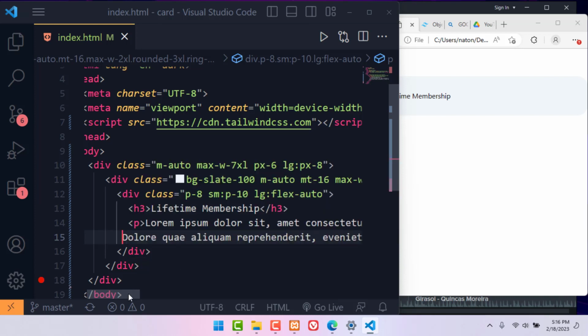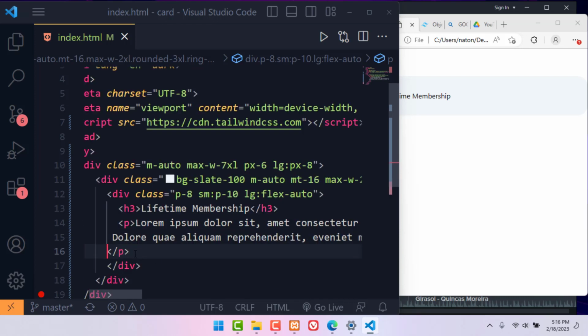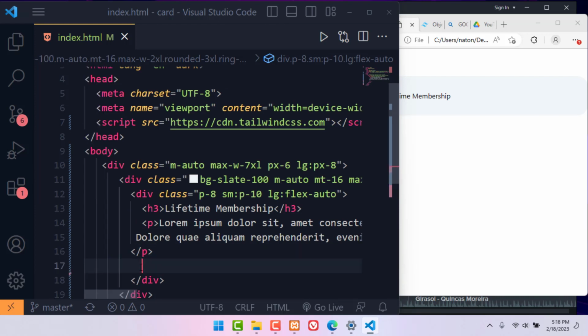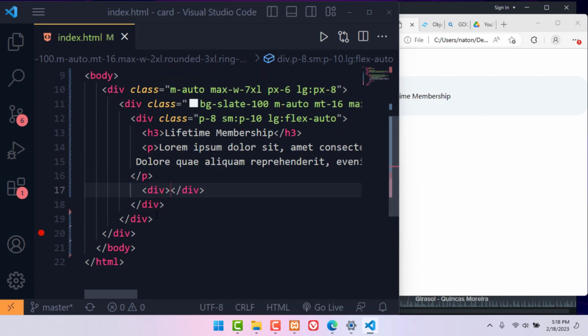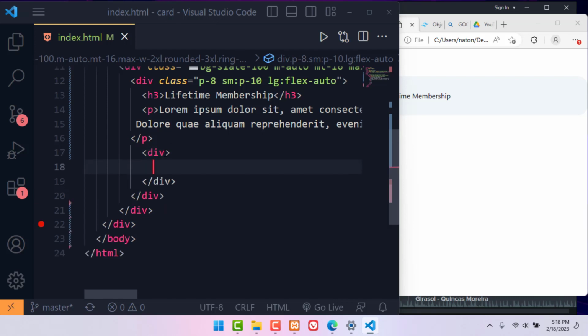So let me also have this down here just for clear understanding, so that now we are able to know where we are. So here we need yet another container. So just below the paragraph we create yet another container, and let me just scroll up here so that it's visible. And first of all I would like to style this container as usual.